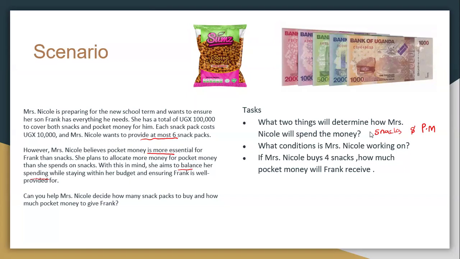I haven't gotten 60K. Okay, what have you gotten? Oh, it's 60,000 because each snack pack costs 10,000 and Nico wants to buy at most 10. So I'm guessing we multiply 10,000 times 6 and then that's 60,000. Okay, first now break for us the question. You have taken us marathon. First tell us, how much money is she going to spend on snacks? And how are you getting that money?